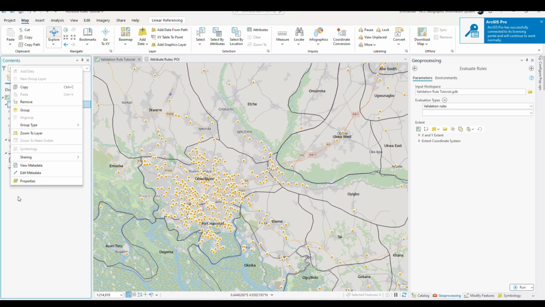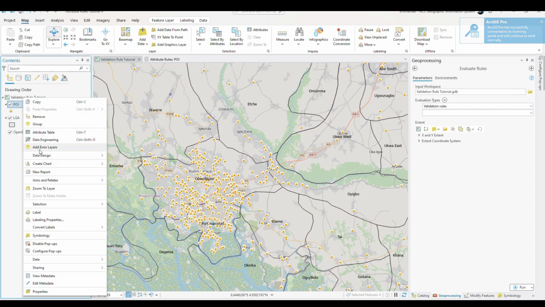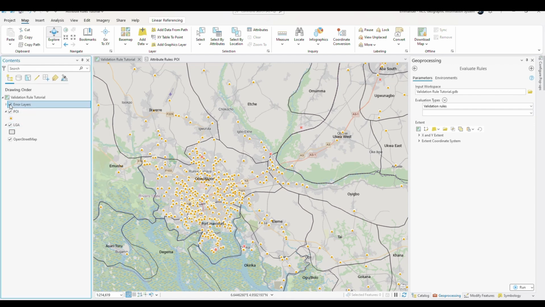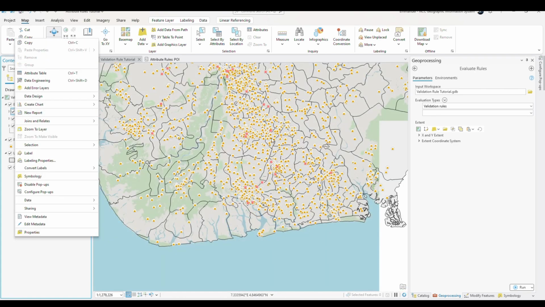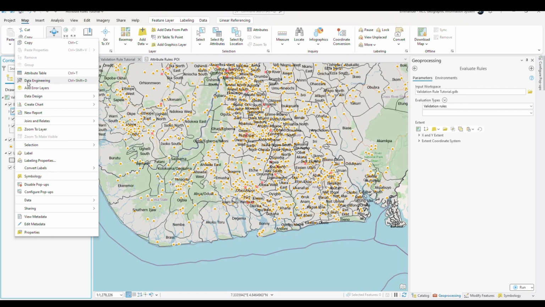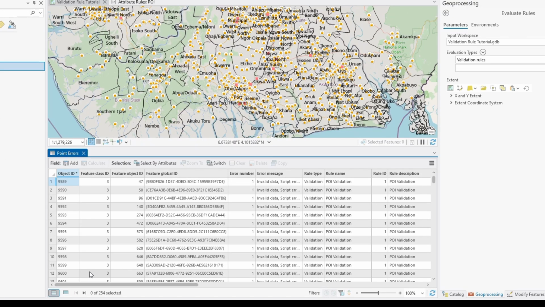Let me remove this and add another point error layer. Let's see. I think you can hardly see any error there. So let's take a look at it. So it has moved from 295 to 254.